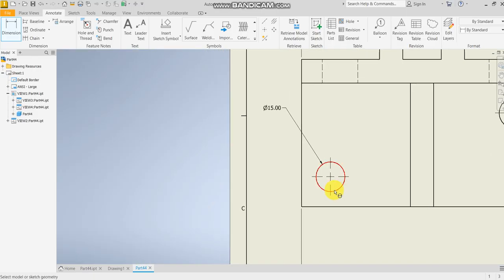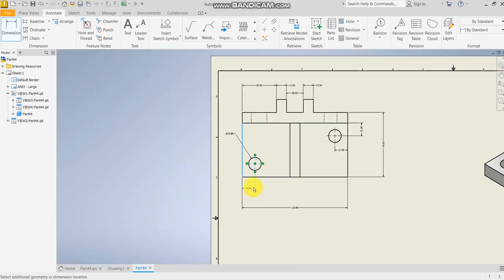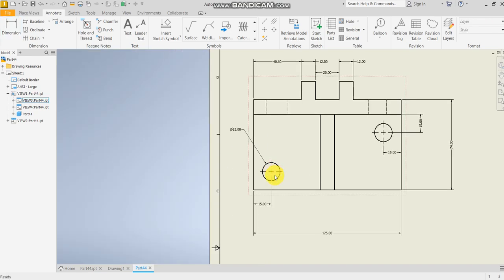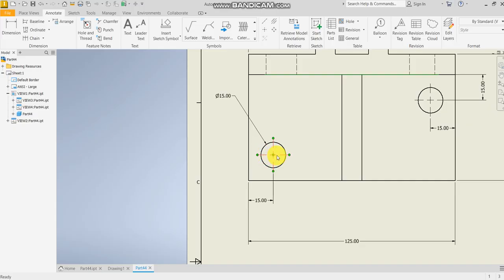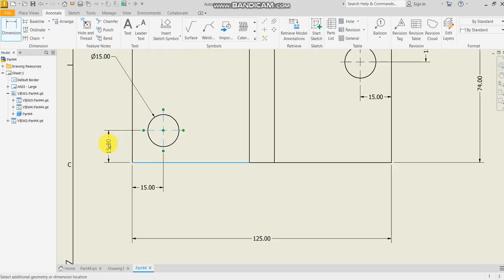Then if I come to this area, I click here and here, I have a distance. Then if I click here and here, I think there's an angle already. So if I click here and here, dimension, I click here and I click here. So I have a distance like this now.